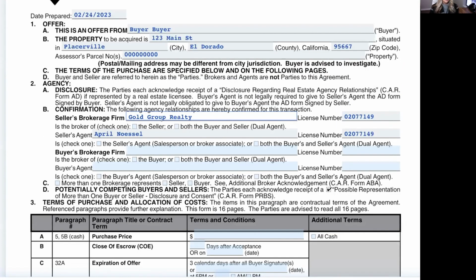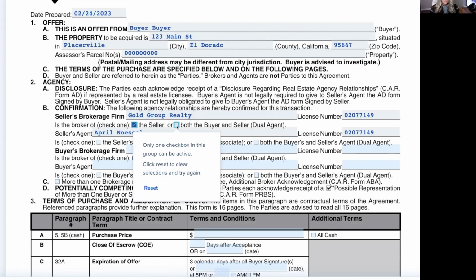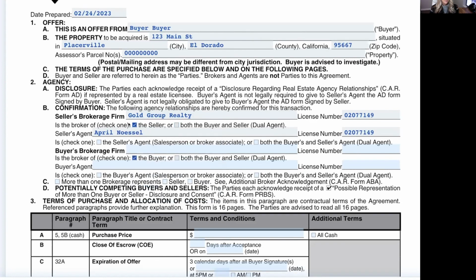So you're going to put selling brokerage firm, their license number, selling agent, their license number, and be sure to fill out these boxes. If you're just representing the buyer, you're just going to click the buyer box. If you're representing both, be sure to pick the dual agent box. It doesn't like that I did it that way. So we're going to say we're representing both.